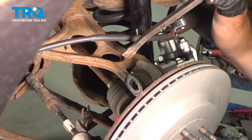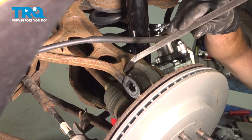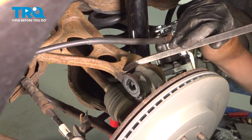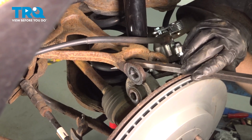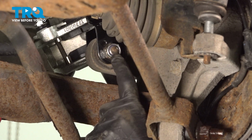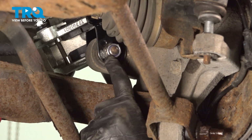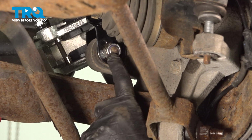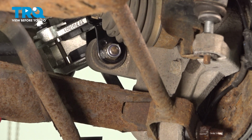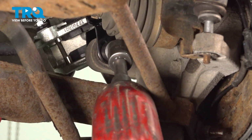The next thing we'll want to do is use a pry bar, come in between the control arm and the knuckle, and gently start to separate this. The next thing we'll do is remove the lower part of the shock from the knuckle. For this, you're going to find that you have a 21mm headed bolt that comes through from the rear towards the front, and a 21mm nut on the front side. Let's go ahead and remove the nut and the mounting bolt.